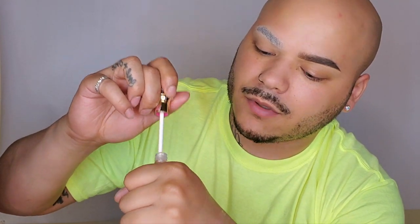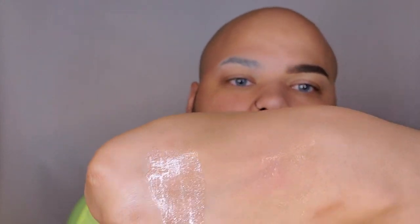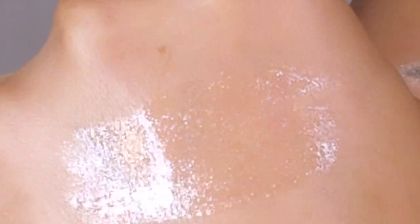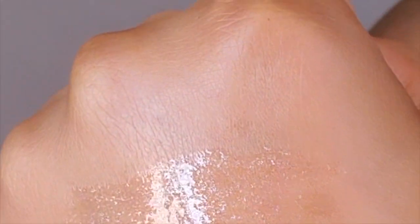And then we have the shade Diamond Juice. This is also a nude, but this has reflex to it, so it's more of a glitter lip gloss. There's like a blue, almost purpley reflex in it. And that is what that one looks like there. So that's them together. If you can see, I don't know if you can see it. You have Legends Only on the bottom and then Diamond Juice on the top, and it has that nice blue pink reflect to it.